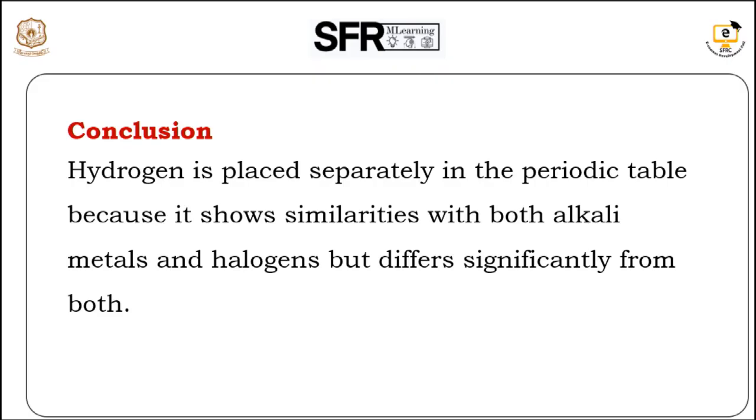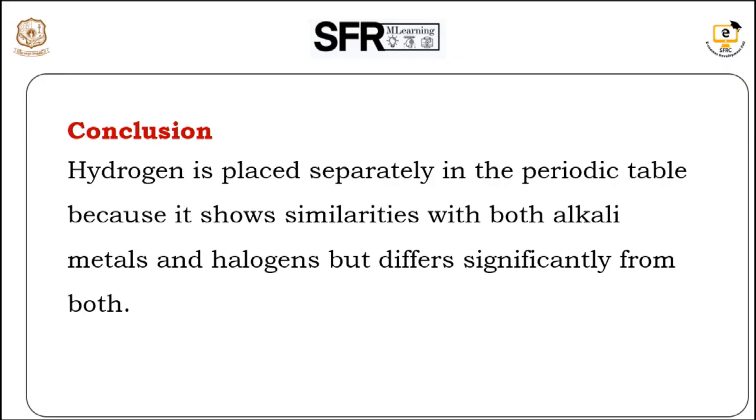They form ions, H+ ions, similar to Na+, Li+, K+, etc. Next, it can act as a reducing agent. These are the resemblances with alkali metals. The third is the resemblance with the halogens: it requires one electron to complete the outermost shell, it forms hydrides like halide ions, it exists as diatomic molecules, and it forms covalent compounds like halogens. So these are the points.